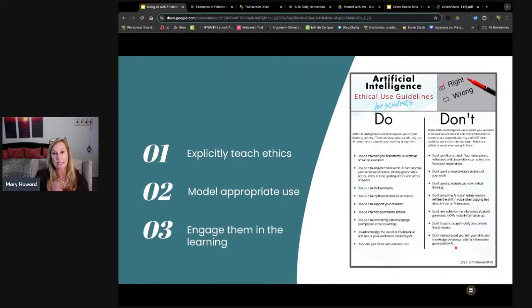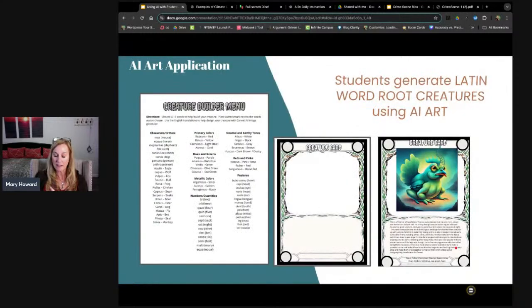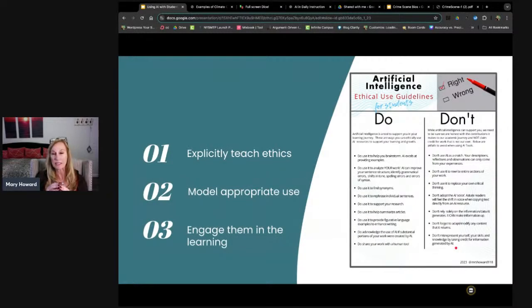Do not do this. This is not okay. This is not ethical. Again, you tell someone not to do it, that doesn't mean they're not going to do it. And I get that. And one of the things I do with this ethics guide is I actually put it right into my syllabus. I have a digital syllabus they use right at the beginning of the classroom, and I talk to them directly about it. And I often say with teachers too, we need to model appropriate use.